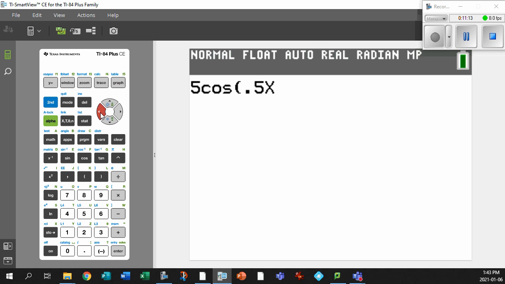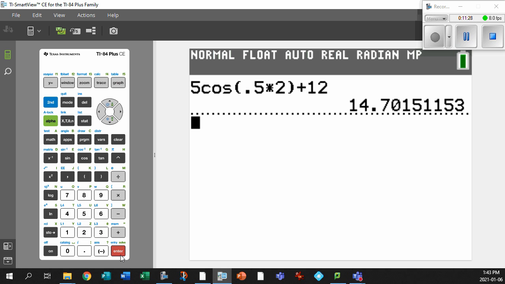We're going to change that to times it by 2 because we want it at 2 o'clock, right? Then we're going to add 12 to that, right? Because that's what our formula says. All right, punch it. You'll see it give you the exact same number, 14.7. Yay! So whether you do this using the feature on the calculator or just straight out calculating it, it gives you the same answer, no problem.